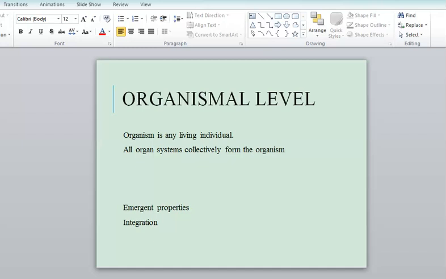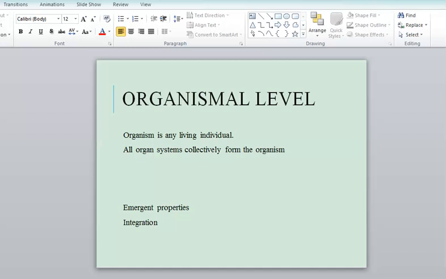Brain is the organ level, and these properties are not present at the lower levels of brain organization, such as the nervous tissue or the individual neurons. If we take a single neuron, it cannot do the function of intelligence or emotion or thought processes. But when all the neurons combine together to form the nervous tissue, and when all the nervous tissue combines together to form the brain, it as such is able to do all these functions, that is the emotions, thoughts, memories. These are called the emergent properties.